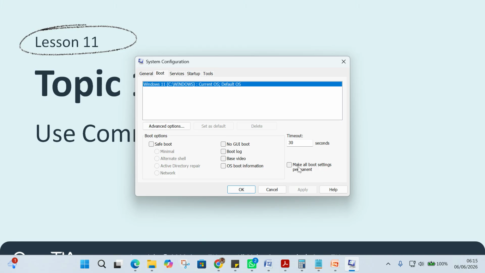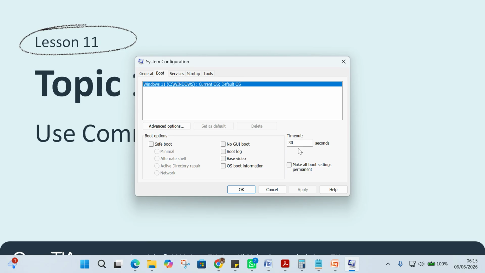You see, you have a timeout of 30 seconds. So the system will be waiting for you, counting 30, 29, 28, 27, 26, 25. If at that time the default is still there, still counting, and you didn't choose the second operating system, the highlight will stay on the default one.